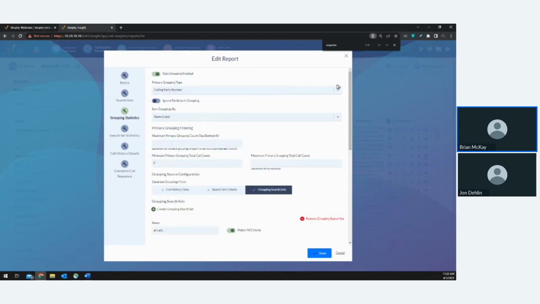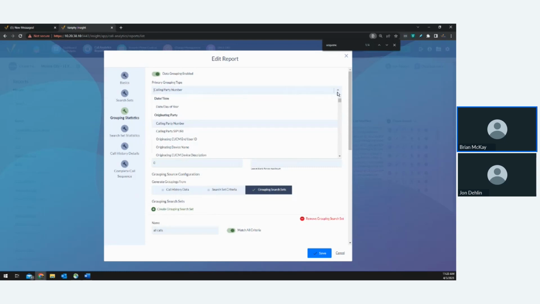And that's just to make it easier. I think before, if you'd run into this kind of condition, it would either throw an error or it just wouldn't let you save it, and you'd be scratching your head wondering why. Now it explains, hey, this isn't compatible.